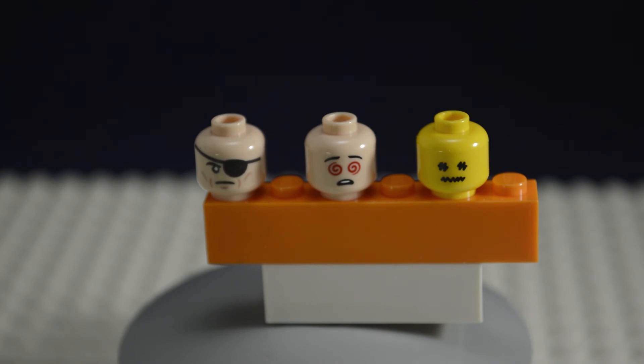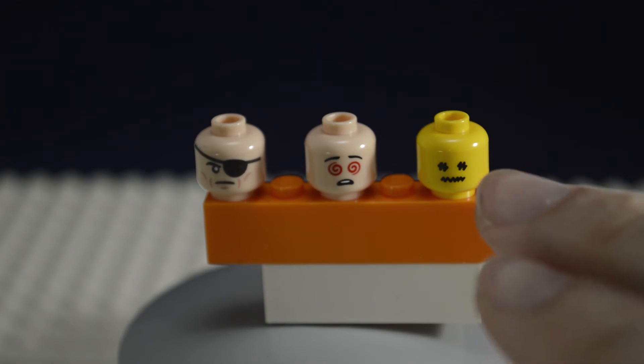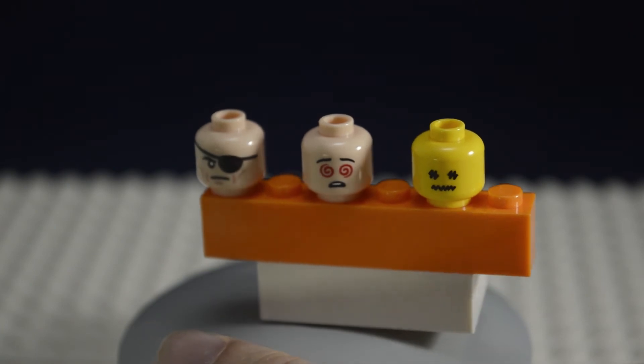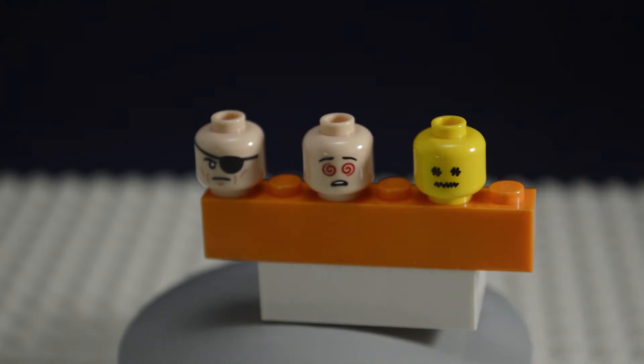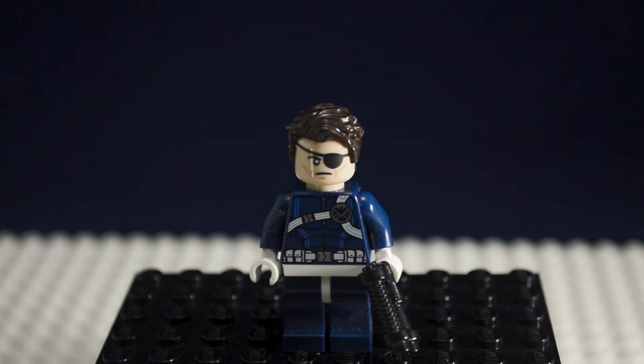And then the Mr. Bill head I just thought was a fun head to get. The last couple of heads I got with this order are an eyepatch one, a hypnotized one, and an electrocution head — bought for use in a couple of different fun mock builds. Like most of their heads, the quality on these is really great with not a lot of color showing through. On the hypnosis head there are very fine detailed lines that don't have a lot of color bleeding through them.